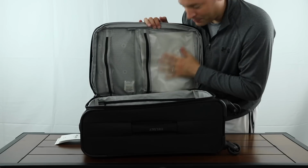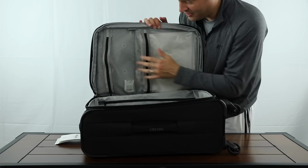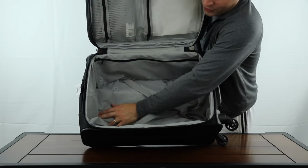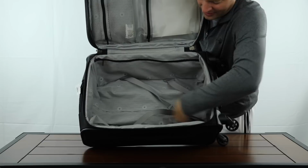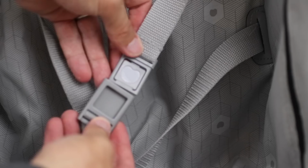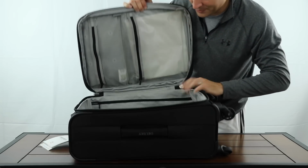This has a nice plastic area right here. You can see through it, a little foggy. You can put things in here, and a webbed area up here so you can separate them. And then inside, you have a full super deep compartment, and the handle doesn't take up much room. It looks just really nice, and then there's webbing as well to cinch everything down. So this is a really nice option here.